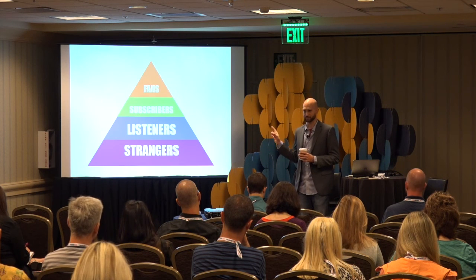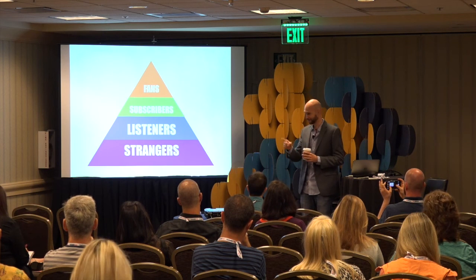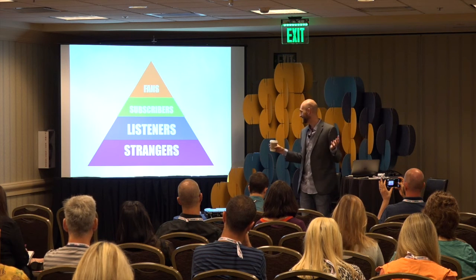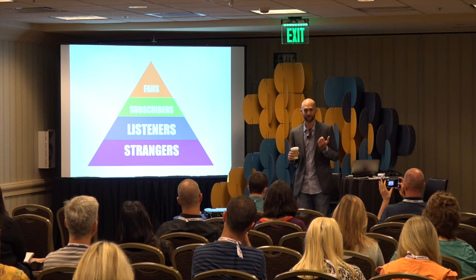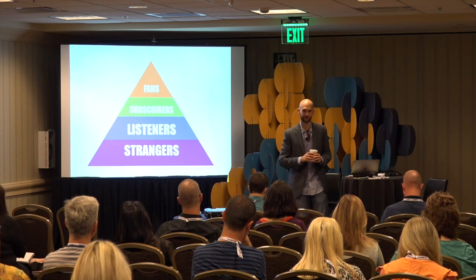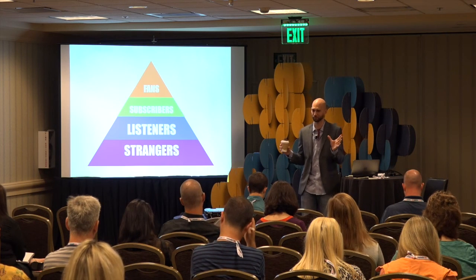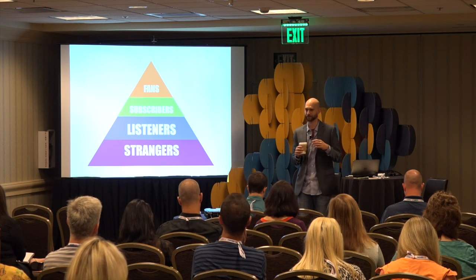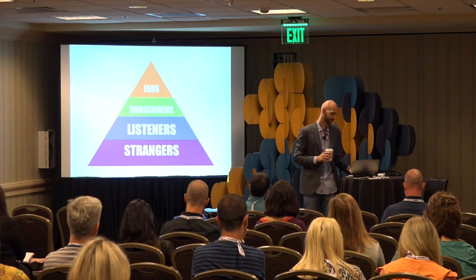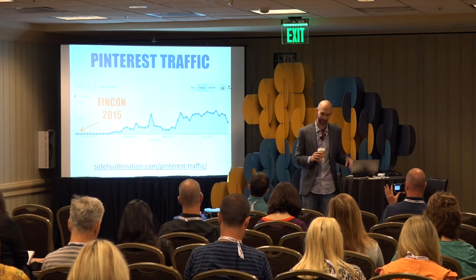But do you guys spot a problem with this pyramid? Yeah, the problem with the pyramid is the purple section. The strangers are the most. 99.99% of the world has never heard of me. So that's my mission: you go out and conquer those people, how to get in front of those. So the next few points we're going to talk about are on the discoverability side of things. We talked a lot about, once people are listening, how can we get them to take more action? How can we get more mileage out of the podcast that way? Let's talk about some discoverability stuff. What's been huge for me in the last 12 months has been Pinterest. I never knew anything about Pinterest.